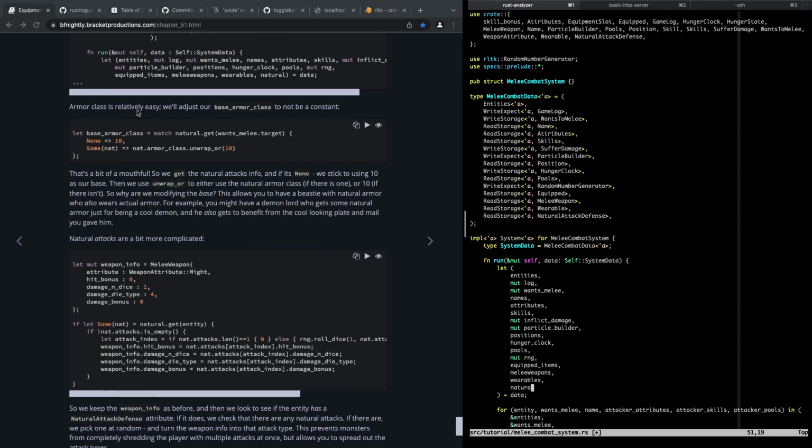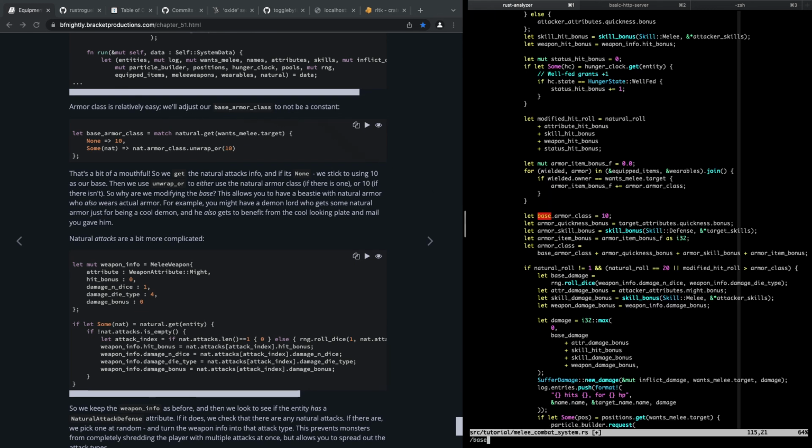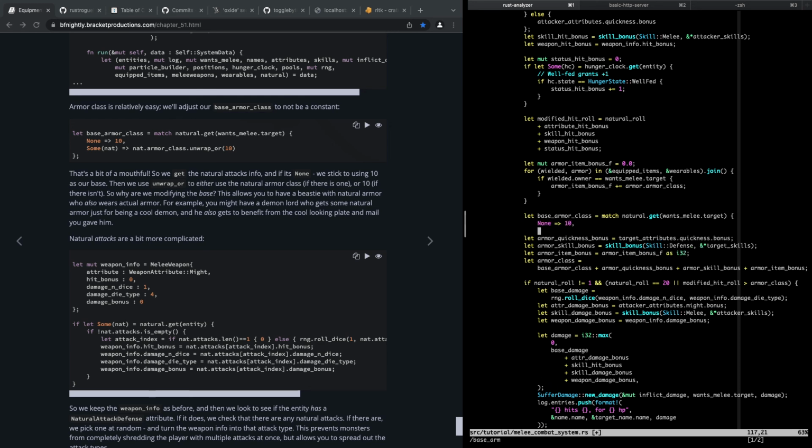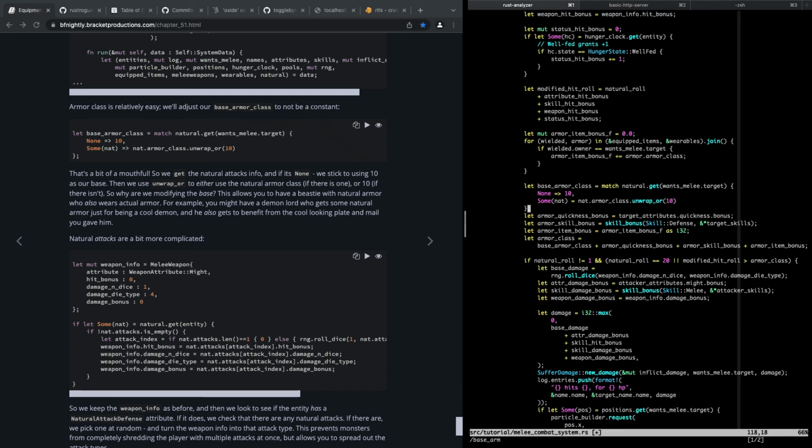And then armor class is relatively easy. We adjust our base armor class to not be a constant. So instead of it's a 10, we're going to say match: None is a 10, and then Some nat is nat.armor_class.unwrap_or(10).